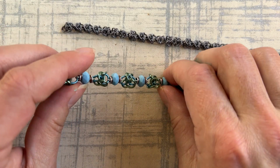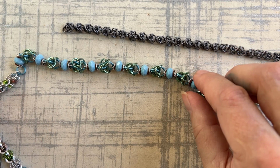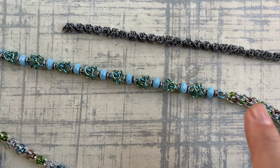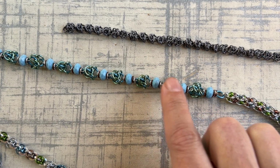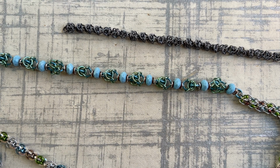And as you can see, anytime we can hang beads off of something easily, this would make great earrings too. So there are some great uses for this weave. I just don't think it's one where you go, hey, I'm going to do Mercury weave and I'm just going to make a whole bracelet out of it. I don't think it would work very well for a bracelet. I think it's more suited to a necklace or earrings. And I think it's also more suited to either a micro size or a mixed media situation where you have, like I have here, beads set in between it to kind of compensate for the size that it becomes.